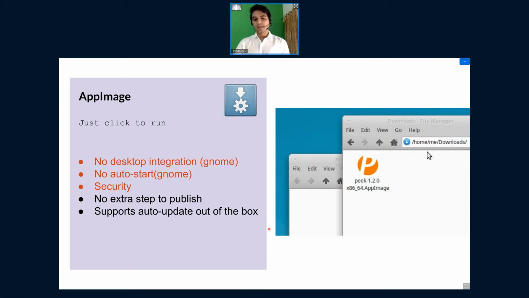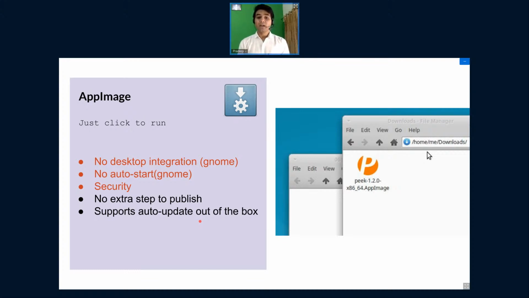For other distributions, we are going to see that you need to do something. Only then will you be able to find your applications in their distribution channel. AppImage, no extra step. And another benefit is that you can support auto update out of the box. You don't need to do anything else to update. You don't need to set up a release. You don't need to rely on someone else's update system. Rather, you can build your own update release server, and then from there, automatically using the auto updater module of Electron, you can auto update your AppImage. So these are the benefits.